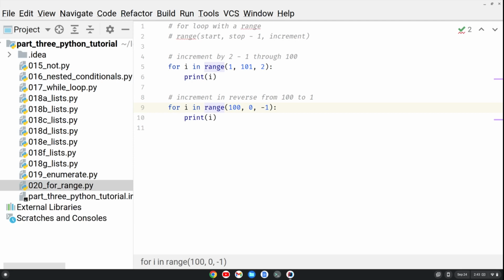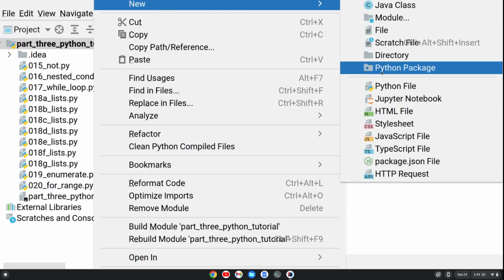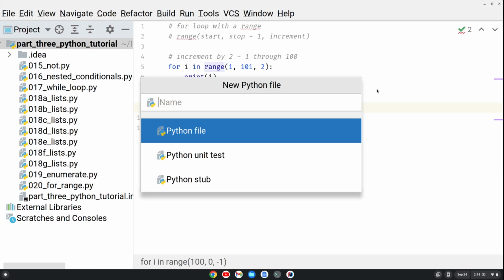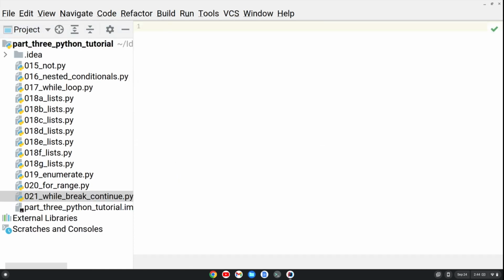Last thing I'm going to talk about in this video is break and continue, and I'm going to talk about them with a while loop. Okay, so we'll call this break continue. Let's create an index variable, set that equal to 0 for our while loop. And what we'll do is we'll print a loop 1 through 10, but skip 7. And we're going to do this with continue.